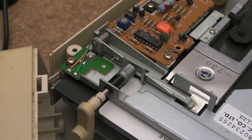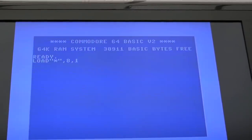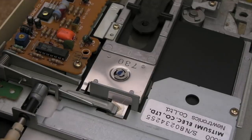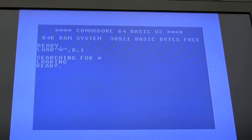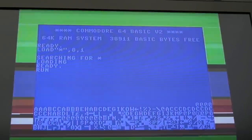Switch it on. You can see it's initialised there - C64 boot up. We've got our load command - let's see what happens. I think that's working - you can just about see the disc moving. I haven't got a fast loader on here at the moment. A few minutes later you can see we've got a 'ready' - it's decompressing. I think that's worked. So that leads me to ask the question, Anthony: what are you playing at? You could have fixed this yourself, mate.